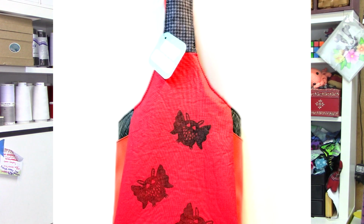Ooh, and speaking of, I printed my own fabric. I made a Mothman one, and I was so excited about it. And I did, of course, want to make like 20 of these, but I wanted to cool my jets and make sure the people wanted it before I made a ton of them. And I did end up selling it already, and not even at an in-person market. Someone saw it on an Instagram post that I made and then commented about it. It was like, is that a Mothman bag? It's like, it absolutely is. And then they ordered it. So that made me very happy.